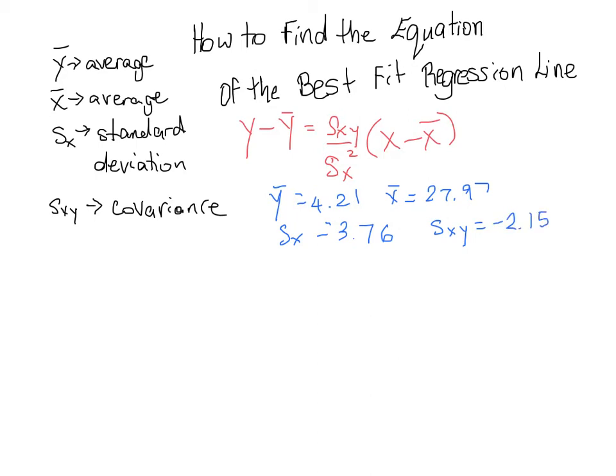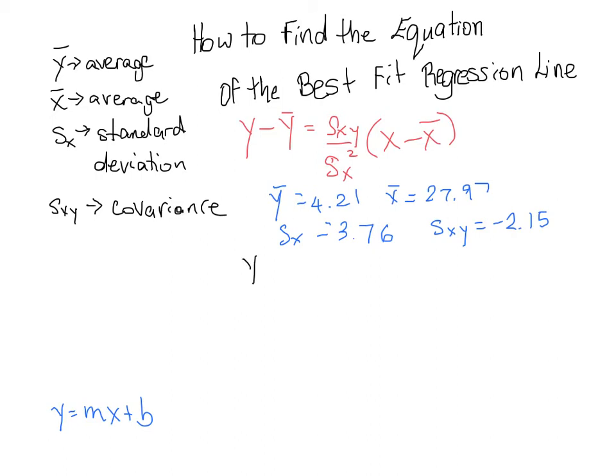Okay, so we have a bunch of stuff we need. And you'll probably notice that we don't have anything for x, nor do we have anything for y. And that's because there is a list of x values and a list of y values that we're going to use. Ultimately, when we finish this whole thing, it's going to be in the form y equals mx plus b. We're going to have a y in our equation and an x in our equation. So we're not plugging in y and we're not plugging in x, just the other stuff.